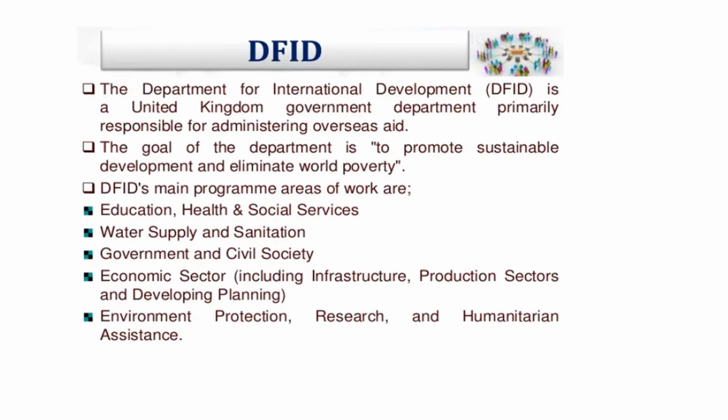Development can be in terms of infrastructure, development can be in terms of the production sector, to promote human research, to protect the environment. So development can be in any area. It can be in education, health and social service, it can be in various other areas. So DFID is basically responsible for the overall development in various areas.